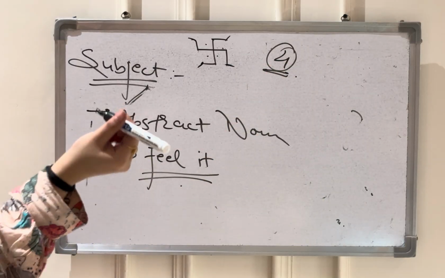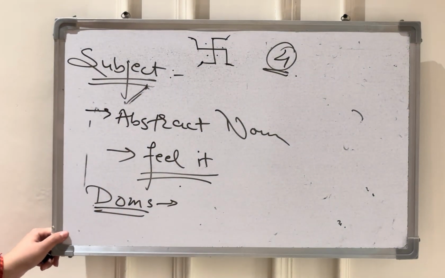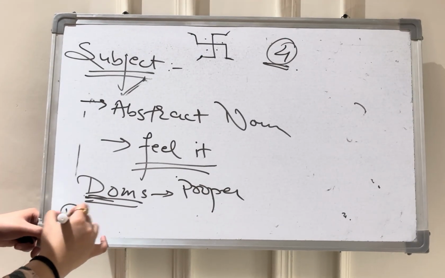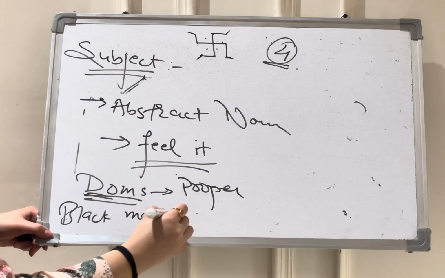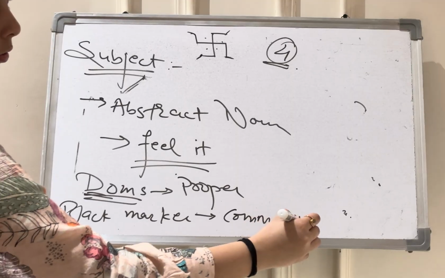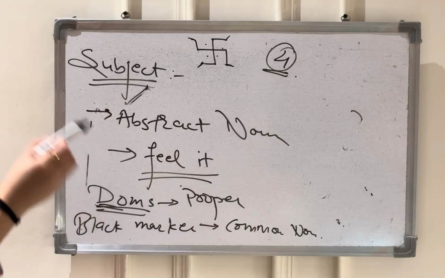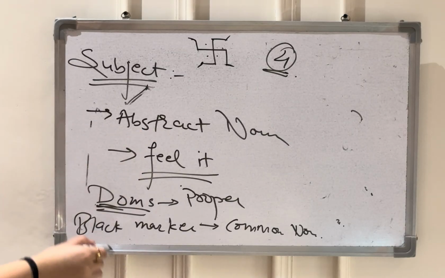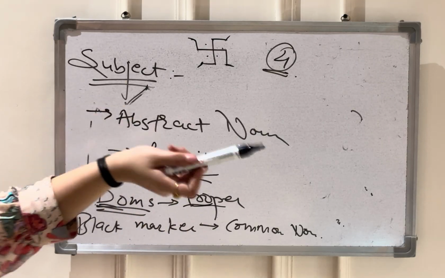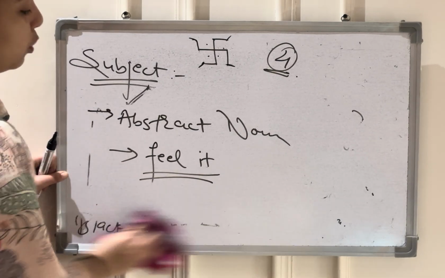Now one of the example. For example, this is a pen. This is Dom's refill, Dom's pen. Is this my common noun or proper noun? This is my proper noun. Why? Because I've literally said Dom's. But if I would have said black marker, now that is my common noun. Understood what was happening? If I am giving a specific identity to anything, that would be my proper noun. But if I am talking generally about anything, for example, a bottle, a pen, that would be my common noun. Those were two examples of proper noun and common noun to make you understand easily.